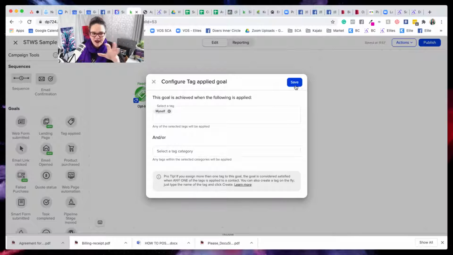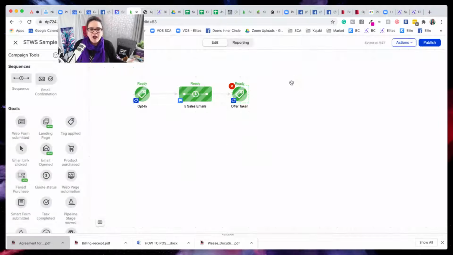You'll create a tag that says offer taken, one-on-one booked, course purchased, training added, whatever it is that you're sending them to. What this tag does is it pulls them out of this sequence, so we don't keep sending them irrelevant information. They've taken whatever offer it is and now they've moved into another automated sequence that you have set up.